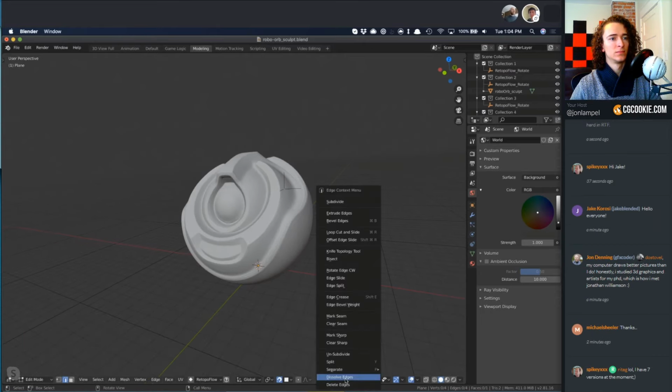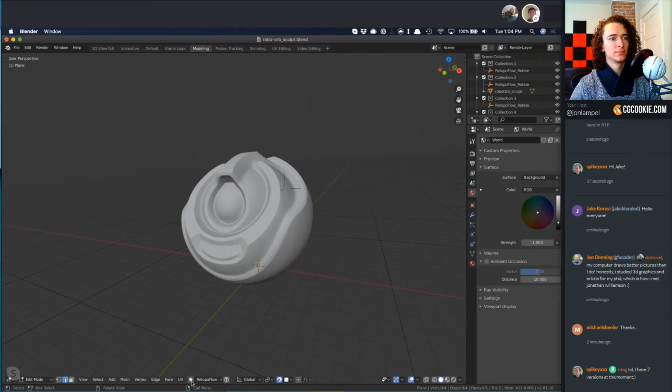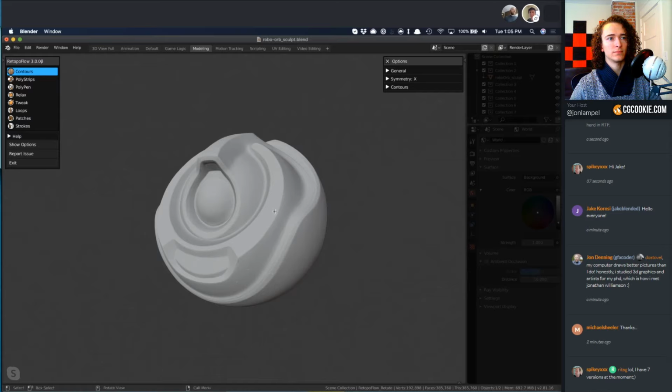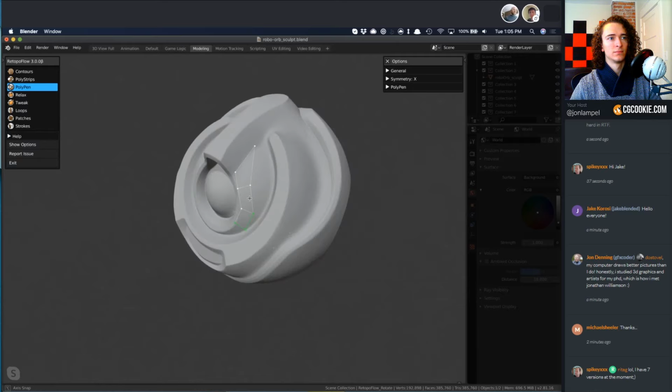But at the moment, RetopoFlow has its own key map that you can actually customize via the keymaps.py file that you'll find within the add-on itself. But in the very near future, one of the things that we're trying to do is to actually integrate directly with Blender's key maps, such that, if you set grab to be J, and you set rotate to be I or whatever, all of that will just follow, and we would have additional RetopoFlow hotkeys that you'd be able to customize directly within the user preferences, just like any other add-on.